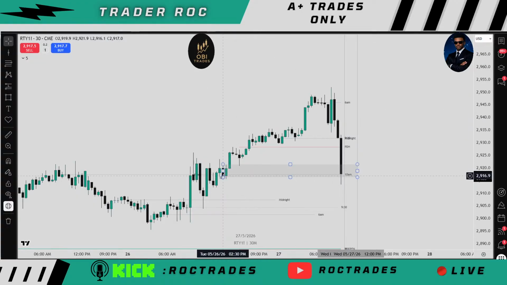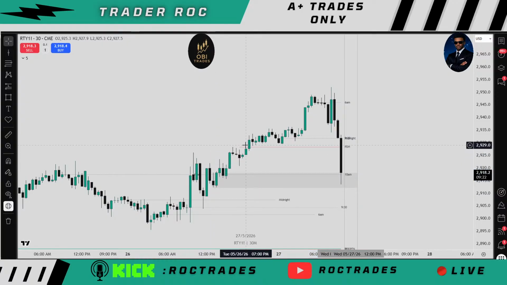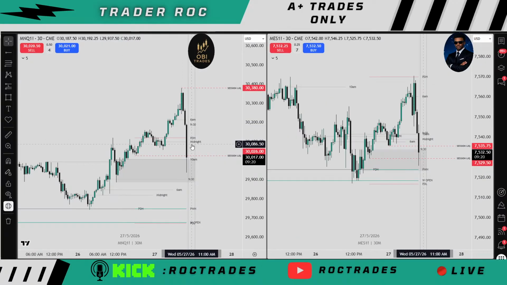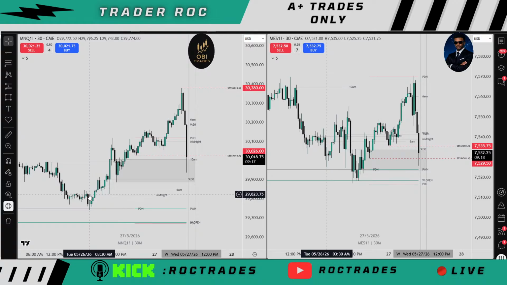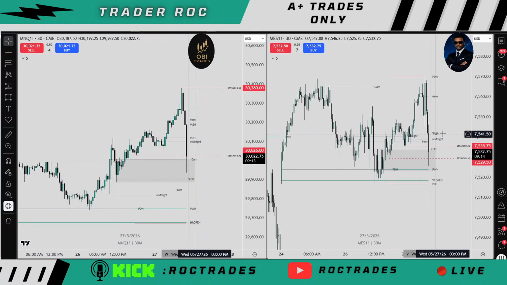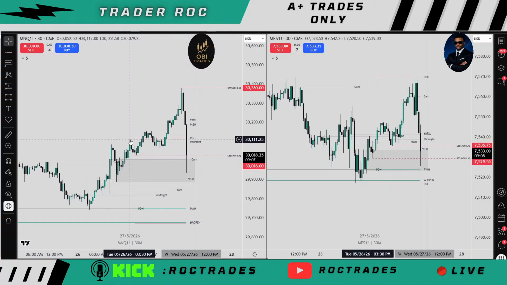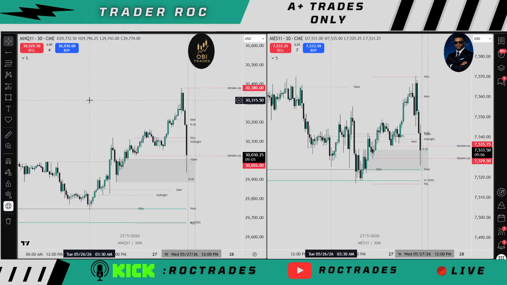RTY should give us a few hints if it wants to continue. Just keep an eye on the previous midnight prices, right? You got midnight price from last night, and then you got midnight price from yesterday. And it looks like ES is the only one driving underneath yesterday's midnight price. If we get a solid rejection, that'll be fire. 5-minute flip, and we're gonna long it.